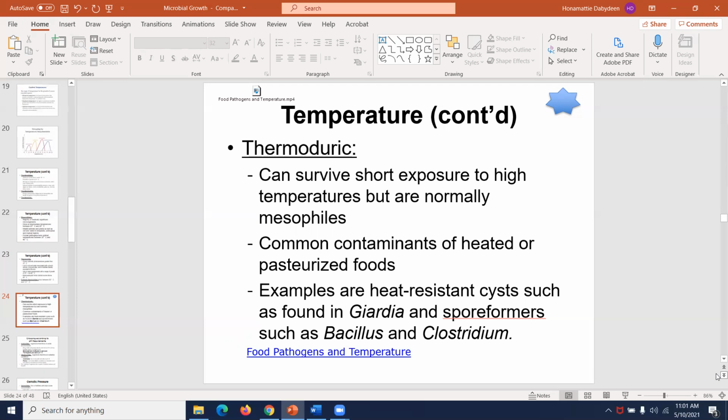But even that high temperature is not enough to kill some of the organisms that are resistant to that temperature. These are the thermoduric organisms that can withstand the high temperature, but are not killed by it. But they're not thermophiles. They don't like the heat, but they can withstand the heat. Before I go any further, I think I have a little animation here for you. So why don't we look at it and see what it's all about?